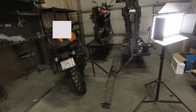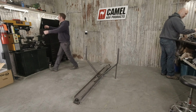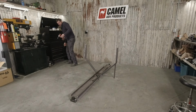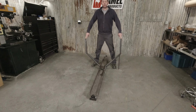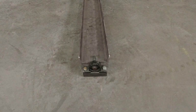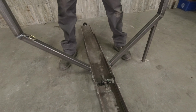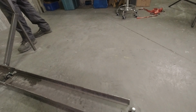So we have made this really weird apparatus here for tipping bikes. So this is the skeleton of the, I don't know, what are we gonna call this? The Camel bike lean index. I don't know yet. We haven't figured it out yet. So we've got a chunk of 6-inch C channel that's about 8 feet long, and then we've got 3 pillow blocks in it, and the spuds that the pillow blocks are attached to.